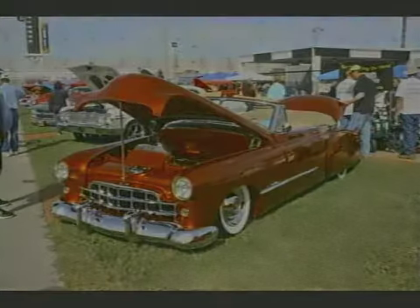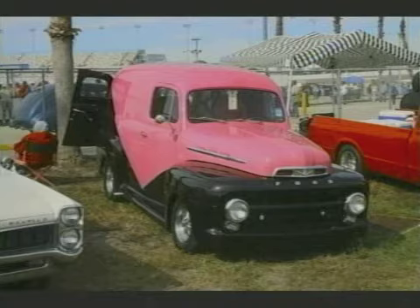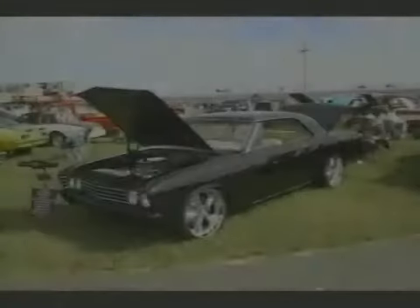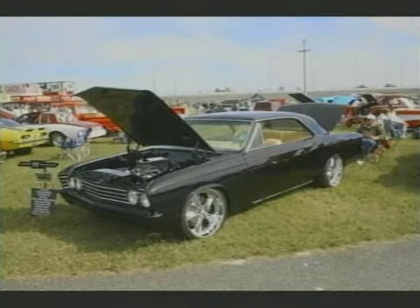Yeah, I think you're right — 49. He's been to the shows. I kind of like this one. A different paint scheme — borders on pink salmon, maybe. But again, people come up with just fabulous ideas. There's a 67 Chevelle 540 — slightly modified. Yeah, just a little bit.